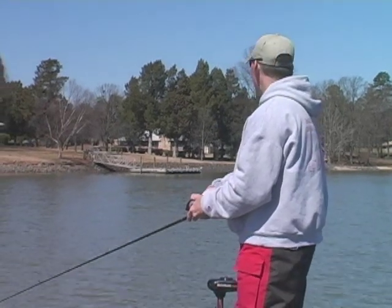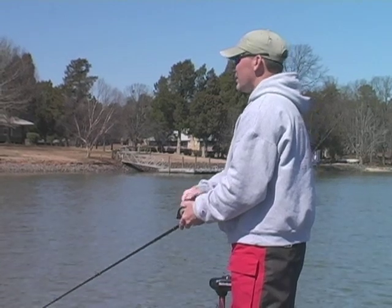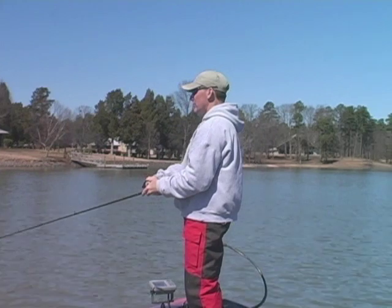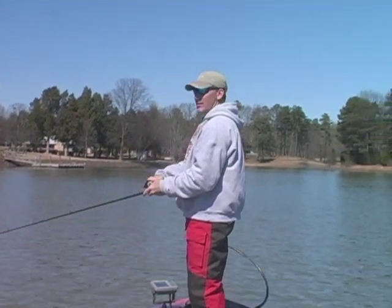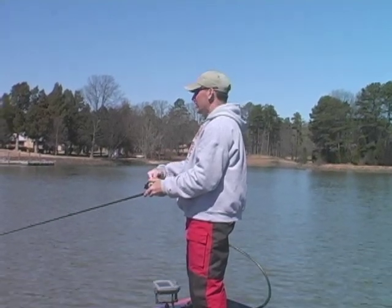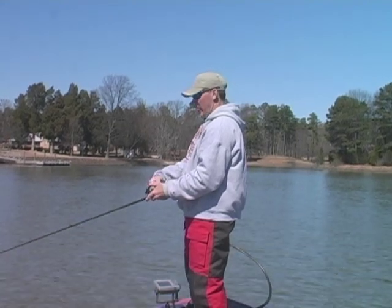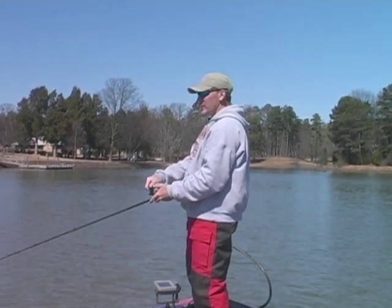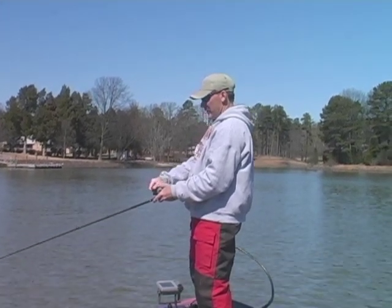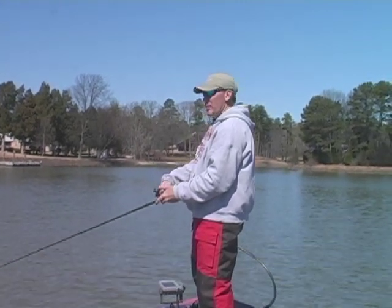But I just started on this point and actually saw a fish come up and chase a bait, picked up a spinnerbait, threw it in there, and captured that one. Slow rolling a spinnerbait. Gotta love it. There's a lot of big fish caught on this technique. But all I'm doing is just winding that spinnerbait just fast enough to feel that blade turn. I'm using a real slow gear ratioed reel. Just helps to slow that bait down.